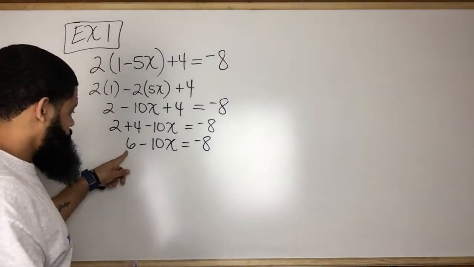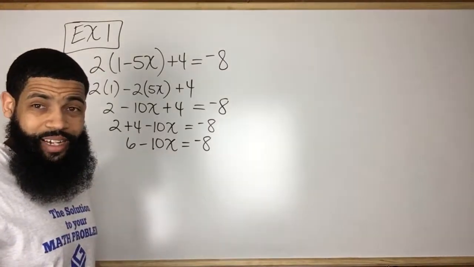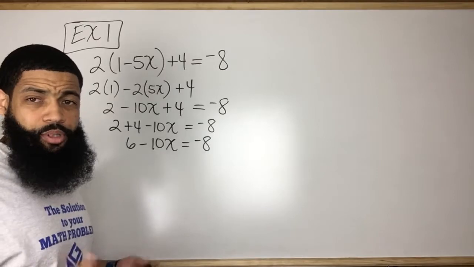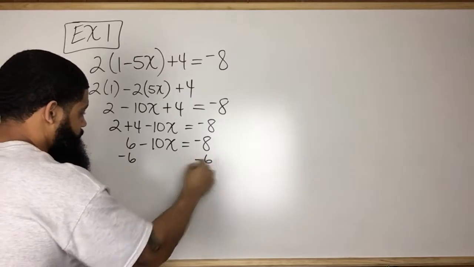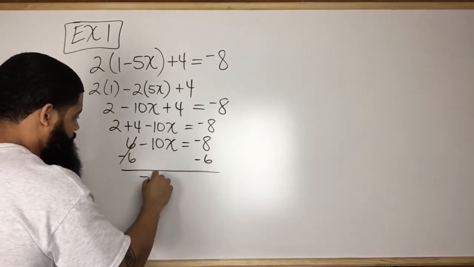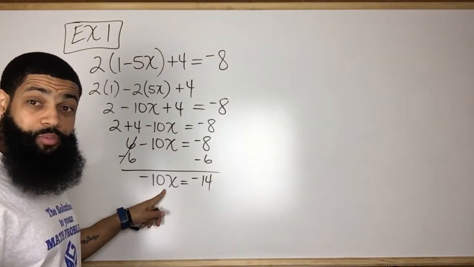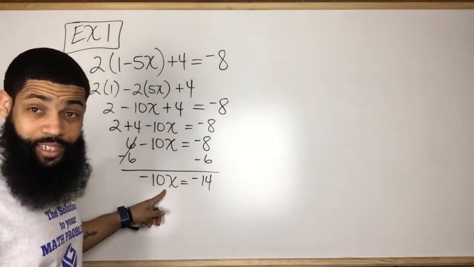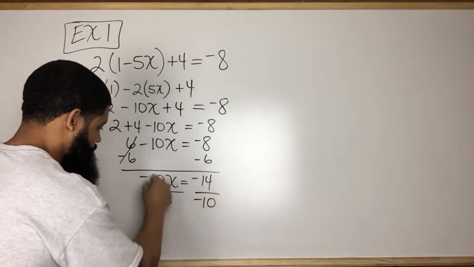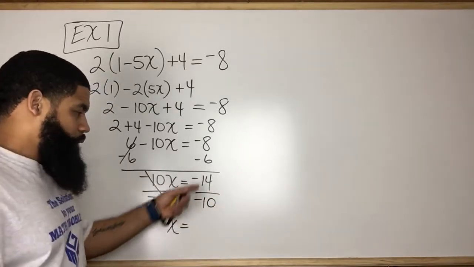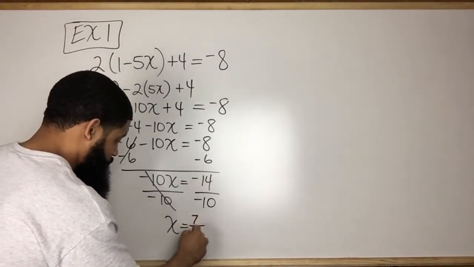Okay? So take away 6 because remember, we want to keep this x right here on the left-hand side. It's up to you. You could take it to the right-hand side. Me personally, we read left to right, so I like to have my variables on the left. So I'm going to subtract 6. Those cancel. I'm left with negative 10x equals negative 14. This is multiplication. The opposite of multiplying by negative 10 is dividing by negative 10. So divide by negative 10, divide by negative 10. Cancel. X equals positive, because it's a negative on top of a negative, so positive 7 over 5.